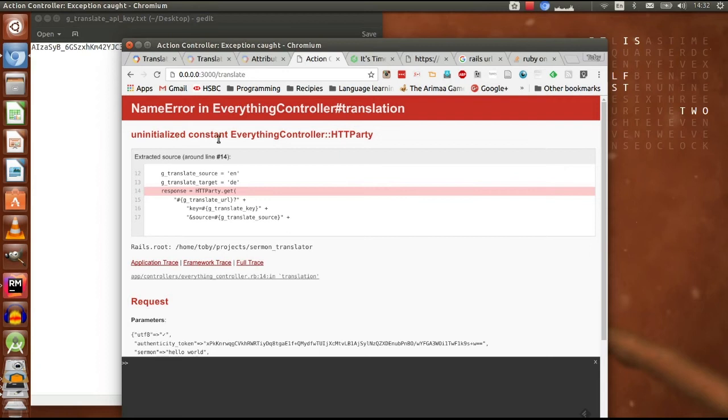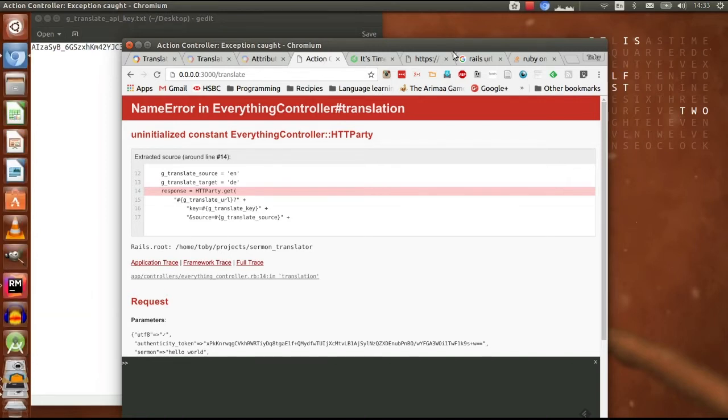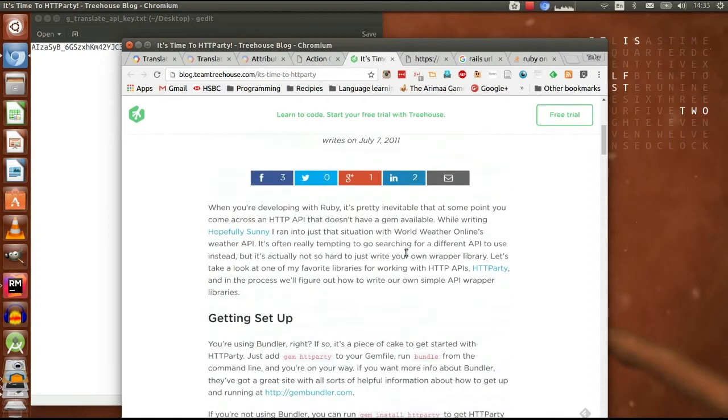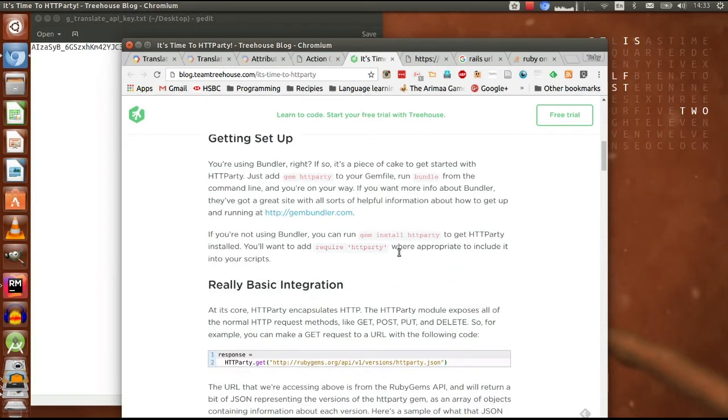Yes. Uninitialized constant in the controller, HTTParty. Oh, because I forgot to put the, I'm sure I have to require it or something. What does it say here? Okay, add require HTTParty where appropriate to include it in your scripts.